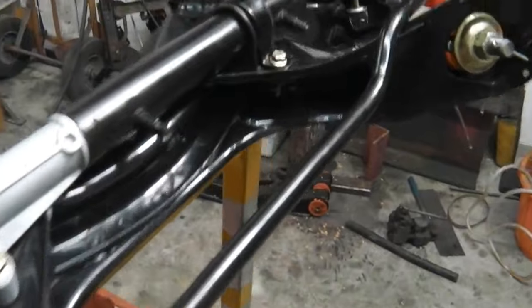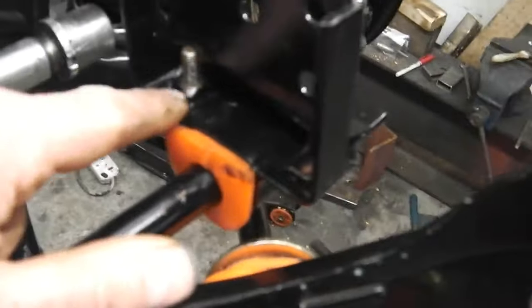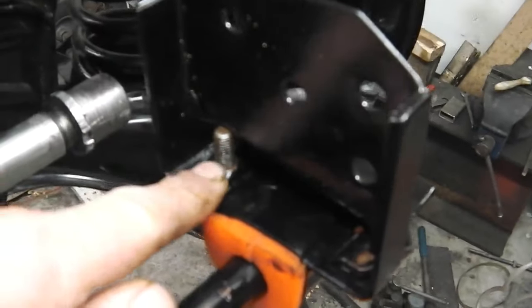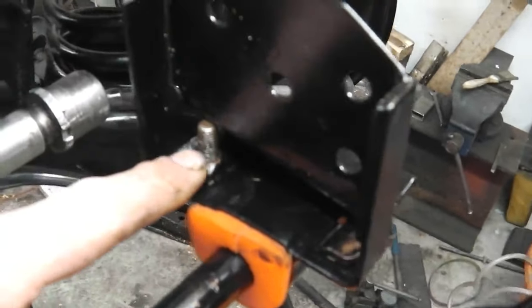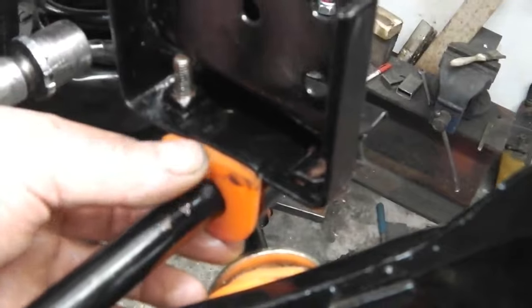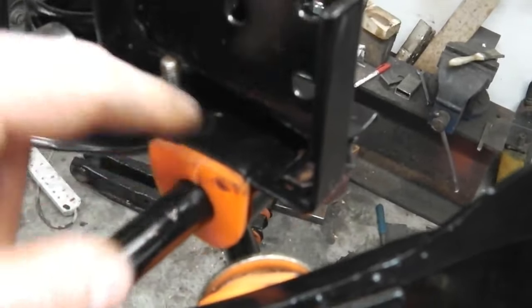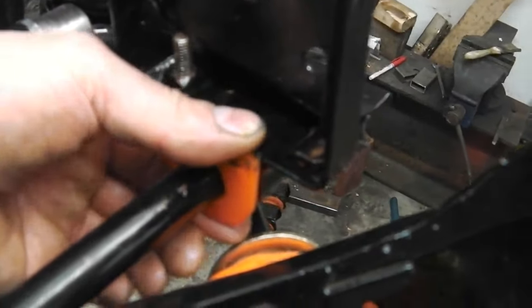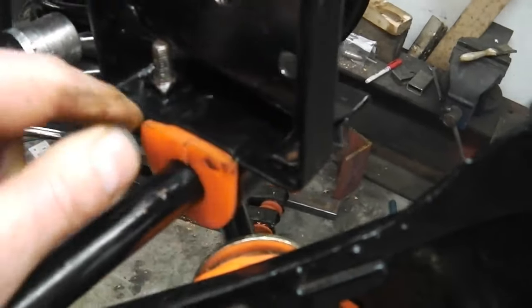So we fixed that. The roll bar brackets at the front had the bolt inboard, so I've just flipped those. This side comes off the other side, so that bolt's inboard. I could have a longer bolt in there, simply because the Superflex or Polyflex or Flowflex bush needs quite a long run on the bolt. It's quite hard to squash.